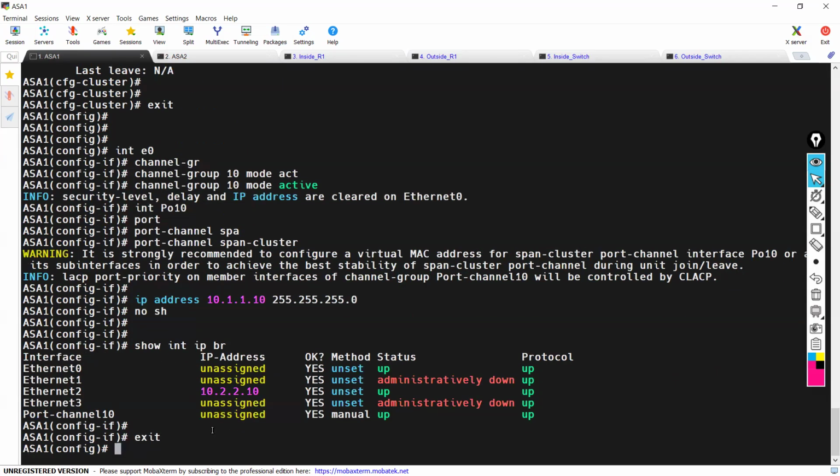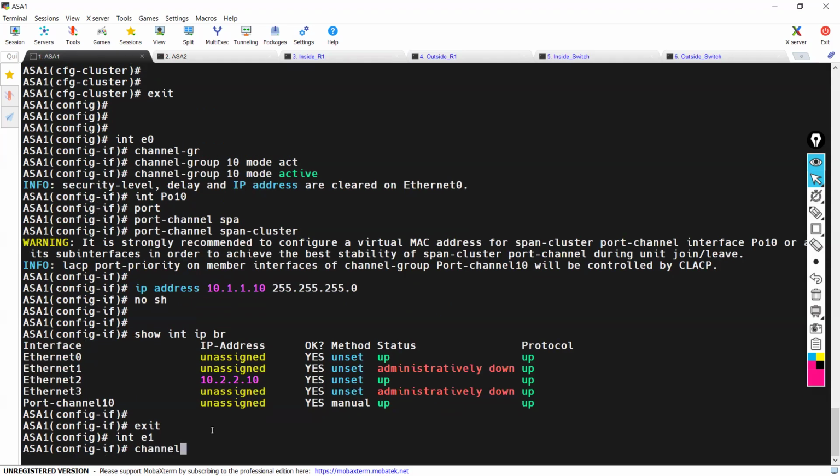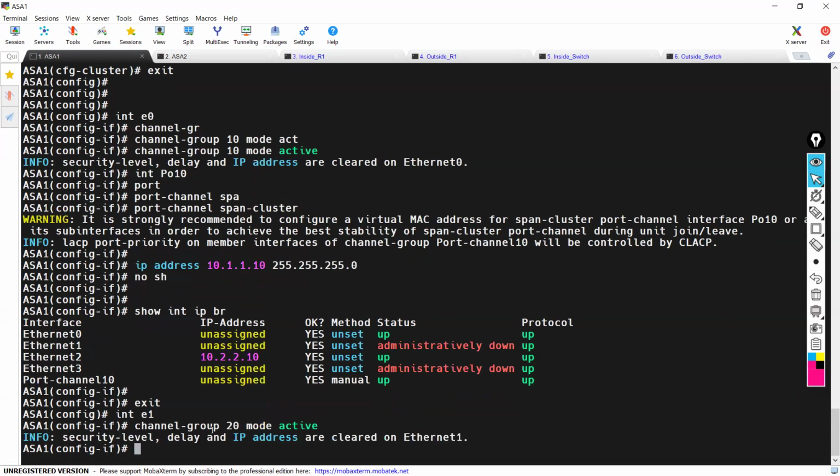Similar configuration for the second interface. So interface E1, channel group 20 mode active. That is my outside interface.